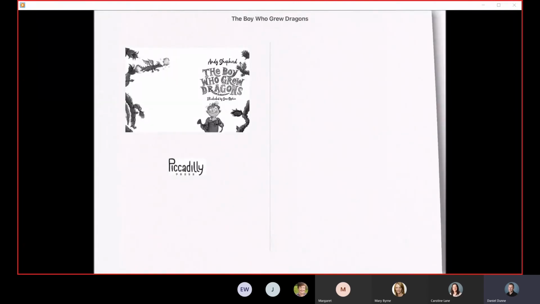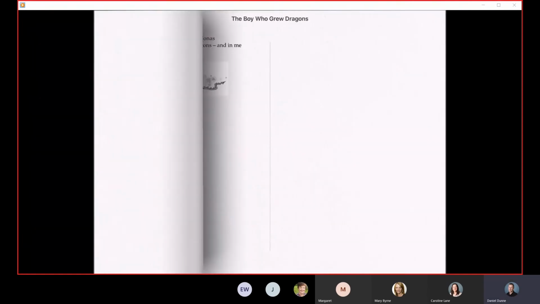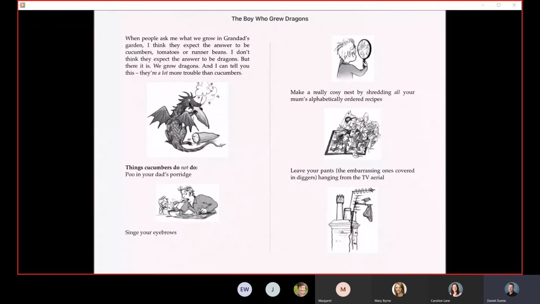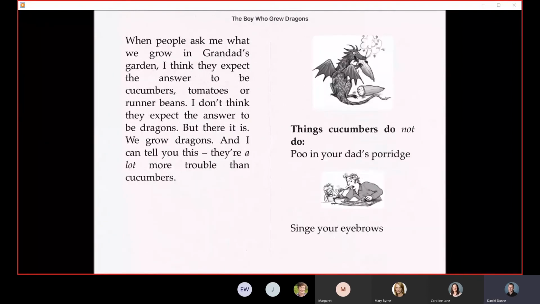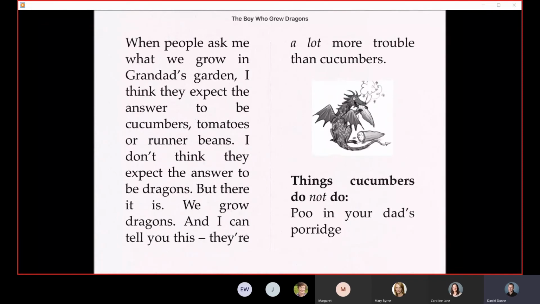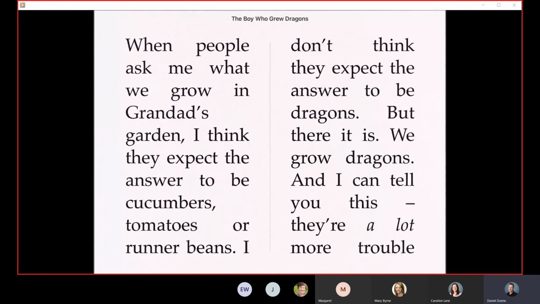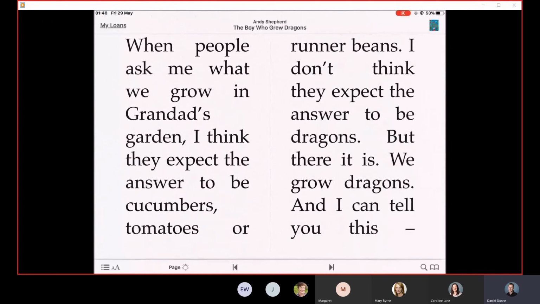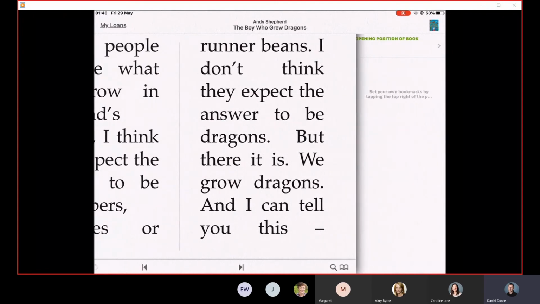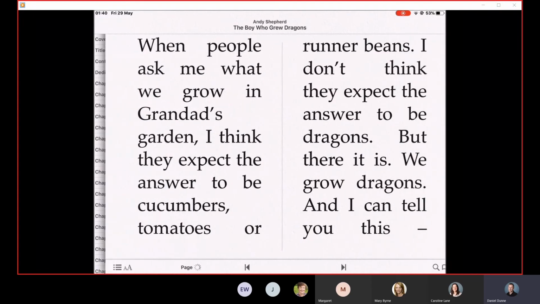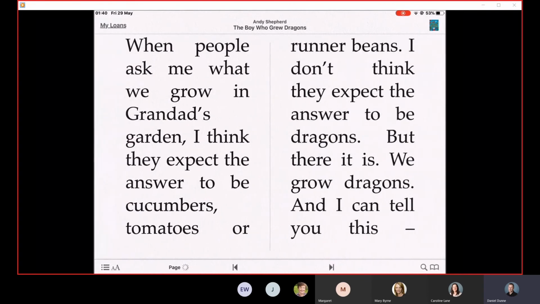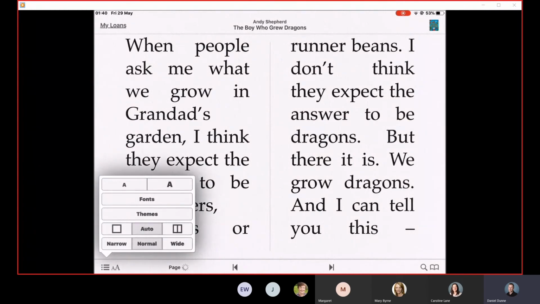You simply swipe on the screen, and the pages flick over just like they would in a real book. Again, you can use the pinch zoom, and it will bring up the size of the text on screen. You have the option then to choose a chapter. You can configure the text size.